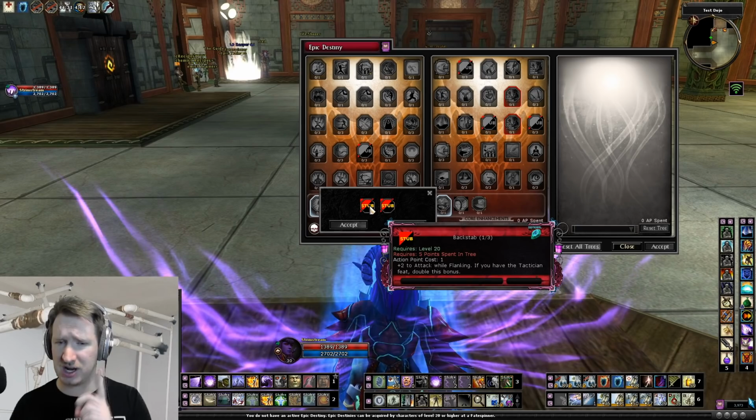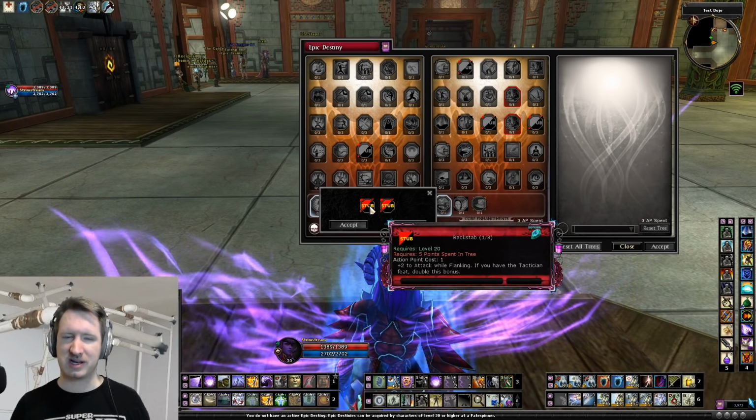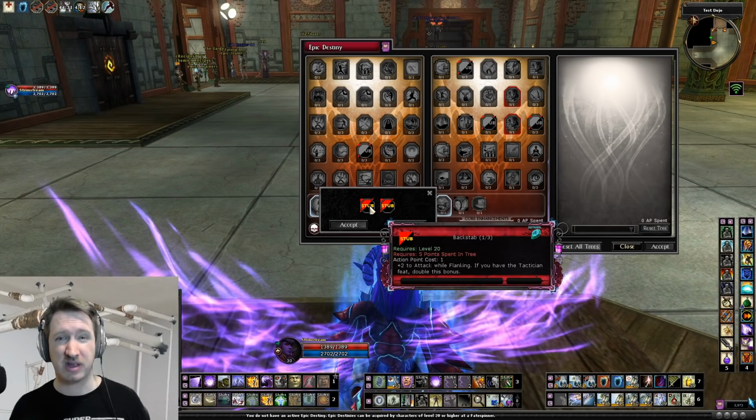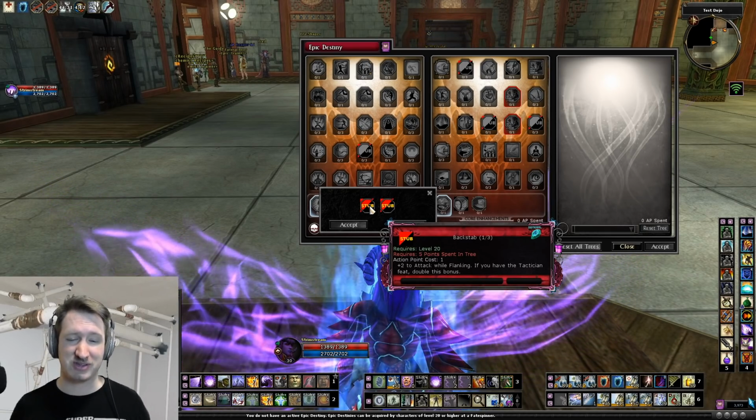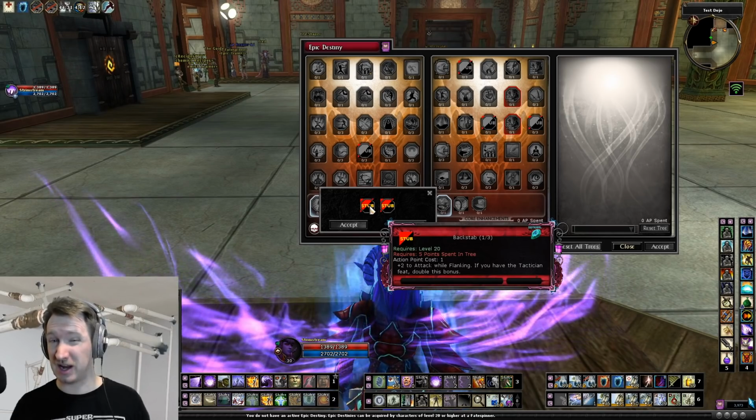But if you have Tactician, you get double. Would you want to take Tactician? Probably. It's not that bad. It's +2 to all your tactical DCs, which is not the best. But that plus this gives you +12 to hit while standing behind a target.